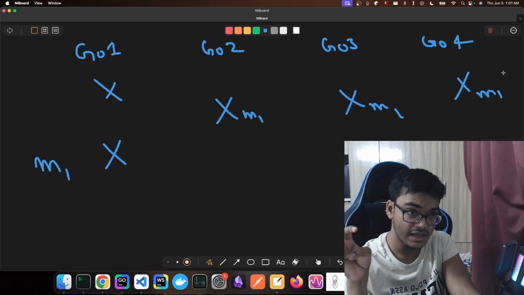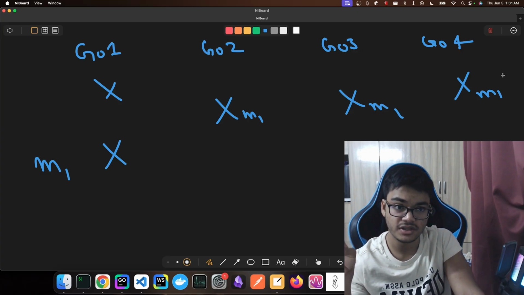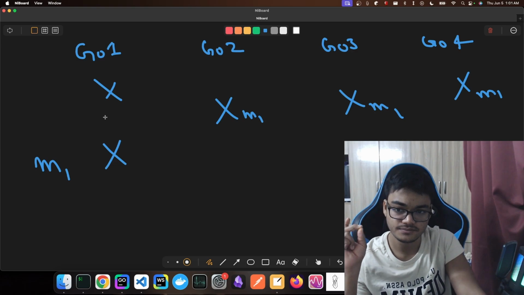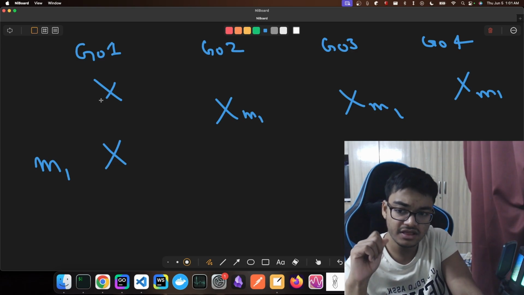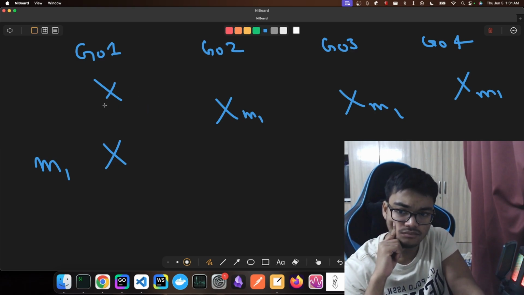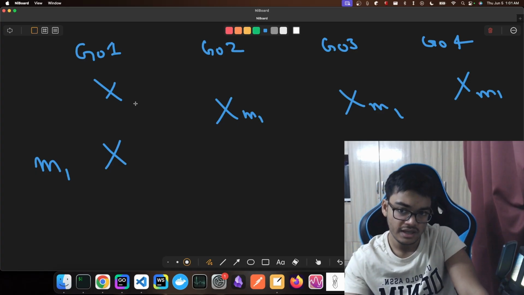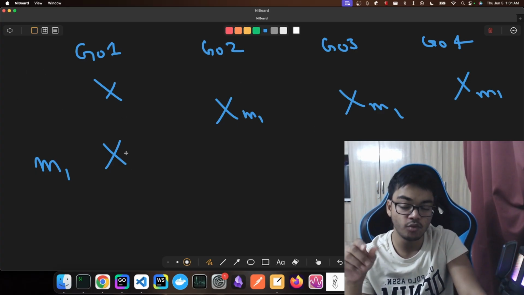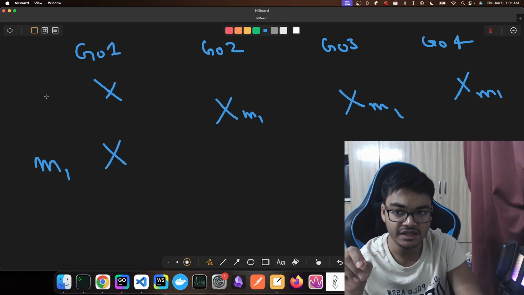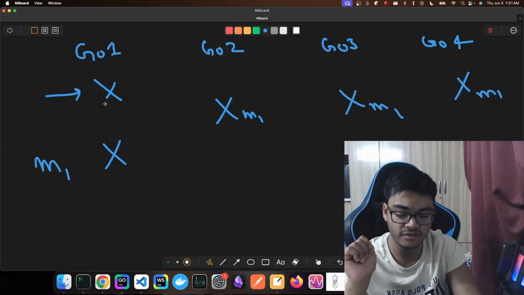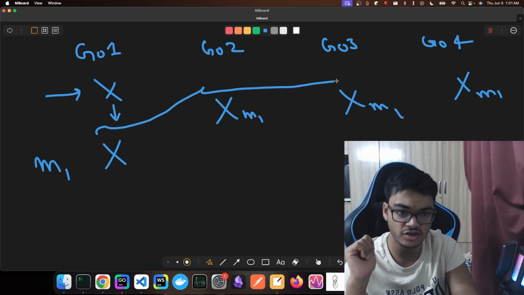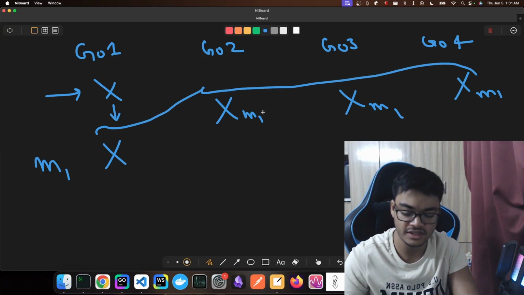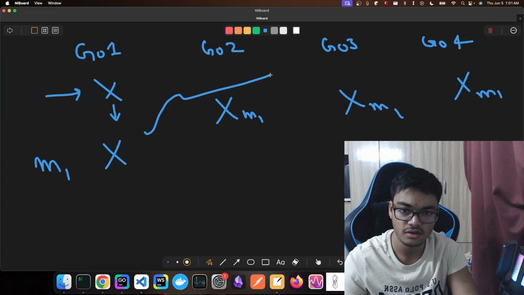Why? The reason is that it will see that here we are acquiring a lock, here we are not acquiring a lock, so this is a data race. And this is true if these two can actually happen concurrently. But what if this is some setup stage where we are accessing X, and only after the setup stage do these go routines actually start?